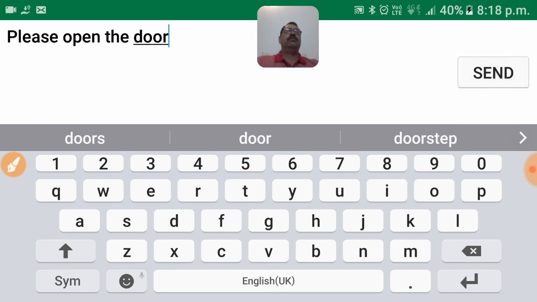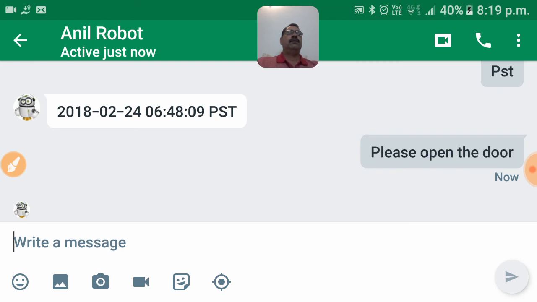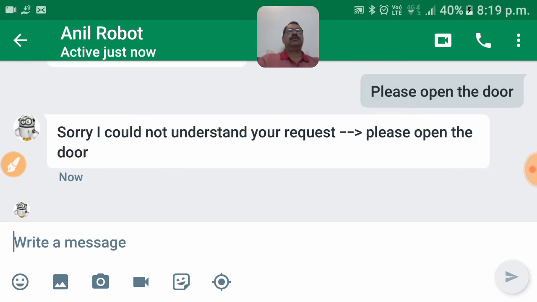So what it will do, it will store this English. He will say, sorry, I couldn't understand this. Whenever I have free time, I can teach the bot what the answer should be. I know that the bot cannot go and open the door, so probably I'm going to say, please help yourself.